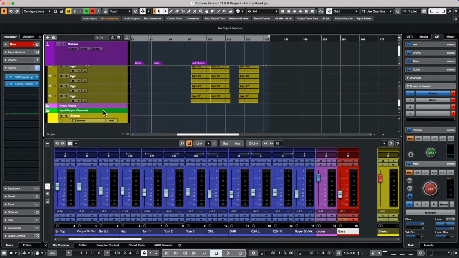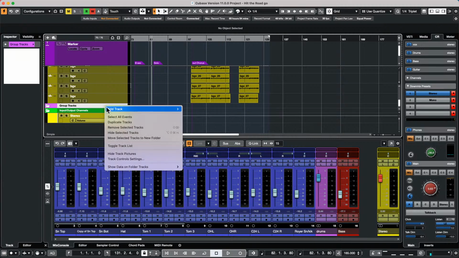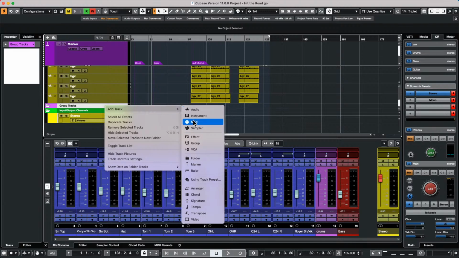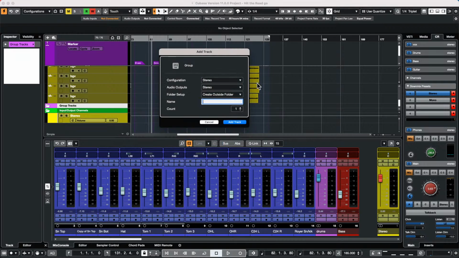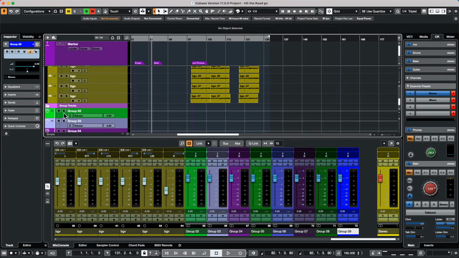just to come over here. Let's go to group tracks, and I'm going to add 8 groups. So let's say I have 16 tracks, and I want to do 8 stereo mixes. So I'll come over here and add 8 stereo groups. Okay, so we'll just call this Aviom 1. I'll copy this tab, paste.